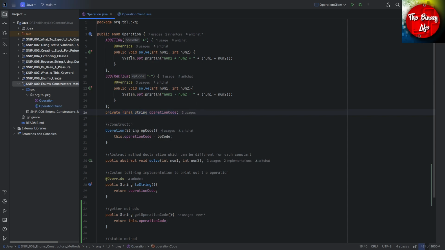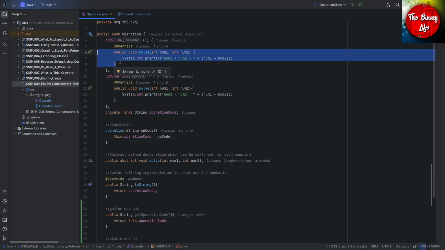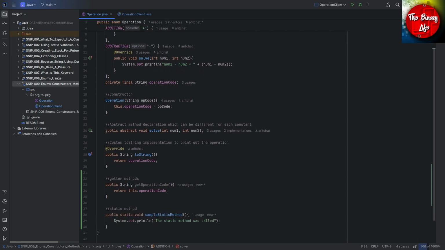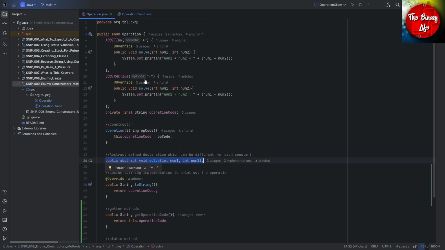Next, what we see is each of these constants has its own unique implementation of the solve method. So if we go down, we will see that there is an abstract declaration of this solve method, and then it is up to each of the constants to provide the definition for this method.